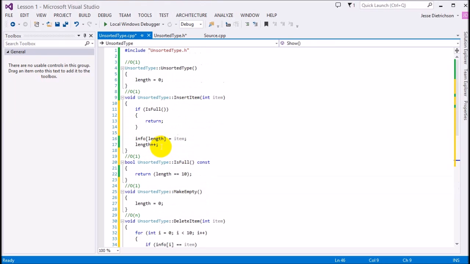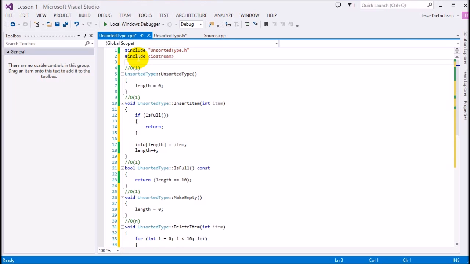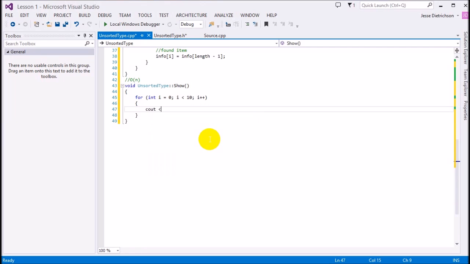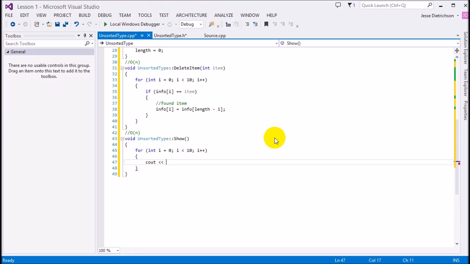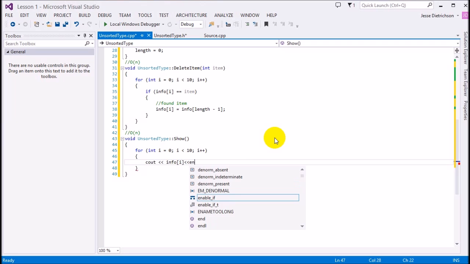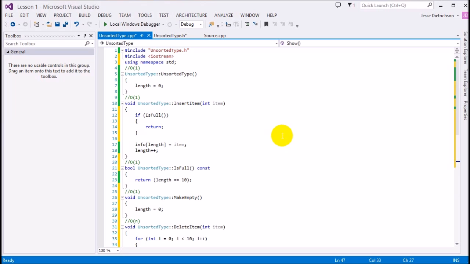But this time I'm going to cout info sub I. So that's our show function. So now we have all this. This is pretty much our abstract data type, our data structure, whatever you want to call it, our collection type.